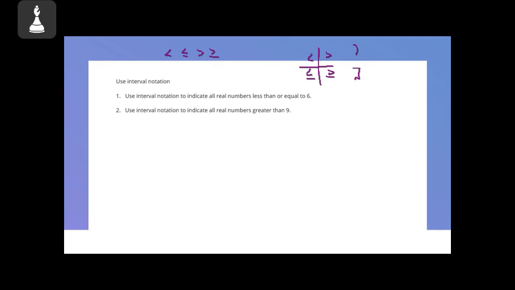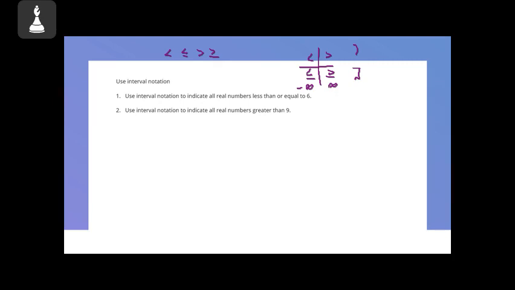The last part about this is going to be whether we are going to positive or negative infinity. If we are less than a number, we are going to negative infinity. If we are told we are greater than a number, we are going to positive infinity. Anytime you write infinity, the symbol that will go with infinity is the parenthesis. So the only thing that can change to be a bracket is the number part, not the infinity.